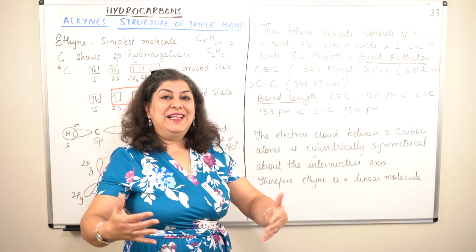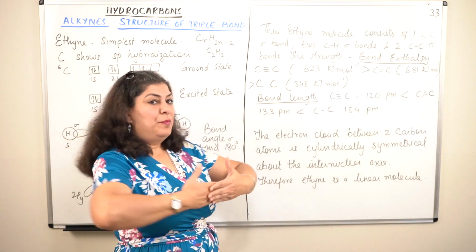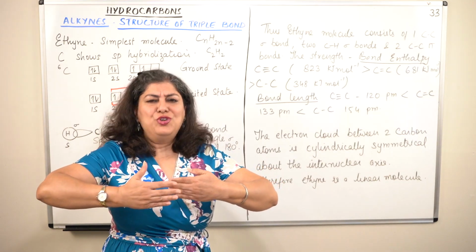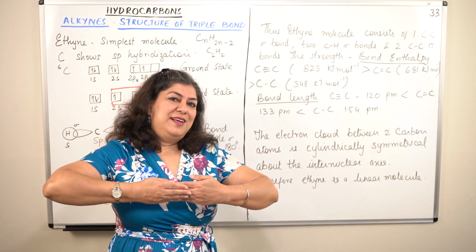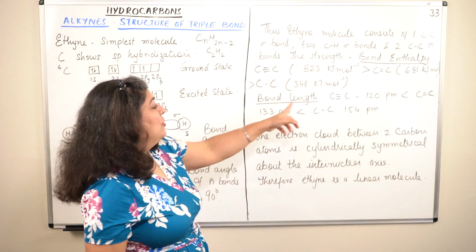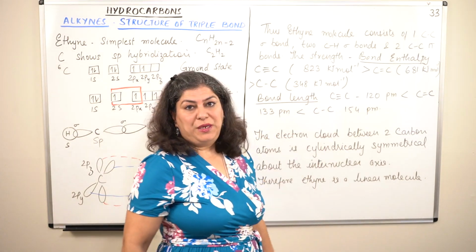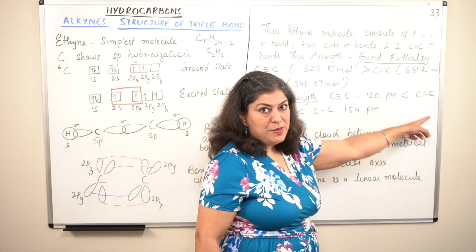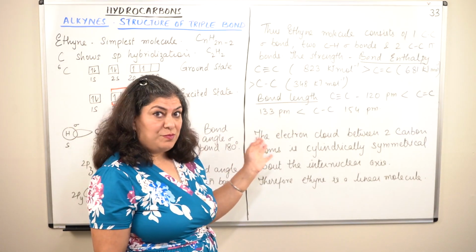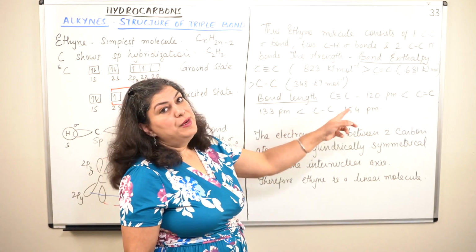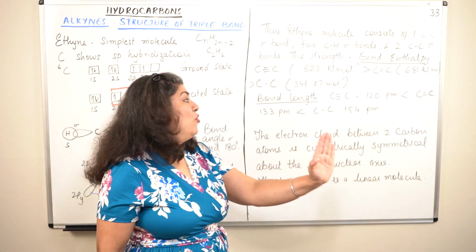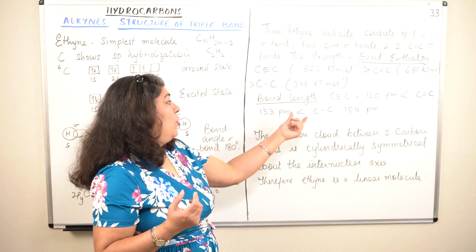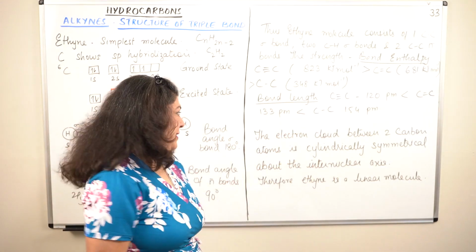So the bond length really decreases. We see that the bond length of a triple bond will be the lowest, and the bond length of a single bond will be the highest, because when the friendship is not so strong, it's just one single bond. You met the person once or twice, and therefore the friendship is not as close. So for the carbon-carbon triple bond, the bond length is 120 picometers, which is the lowest. For the carbon-carbon double bond, it is 133 picometers, greater than that, and which is less than the carbon-carbon single bond, which is 154 picometers. 154 picometers is the bond length between carbon-carbon single bonds, which is the highest.